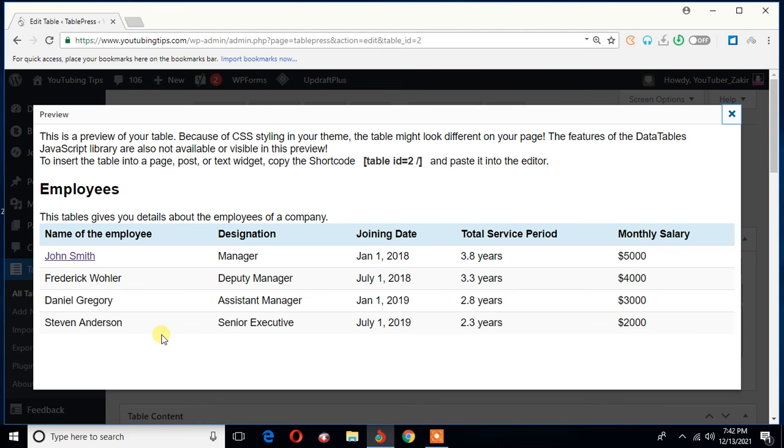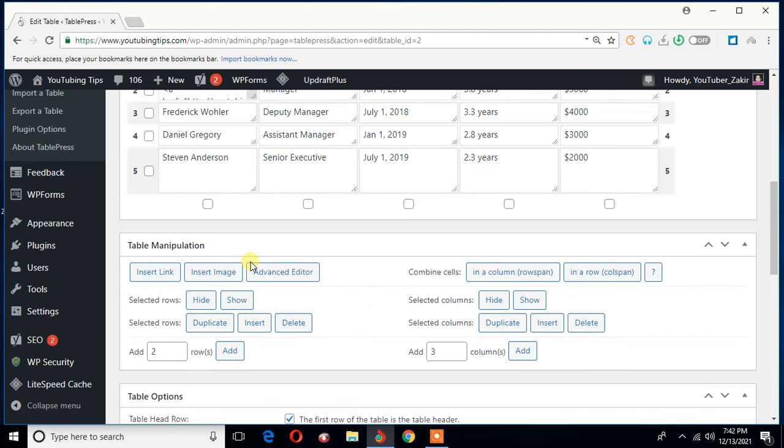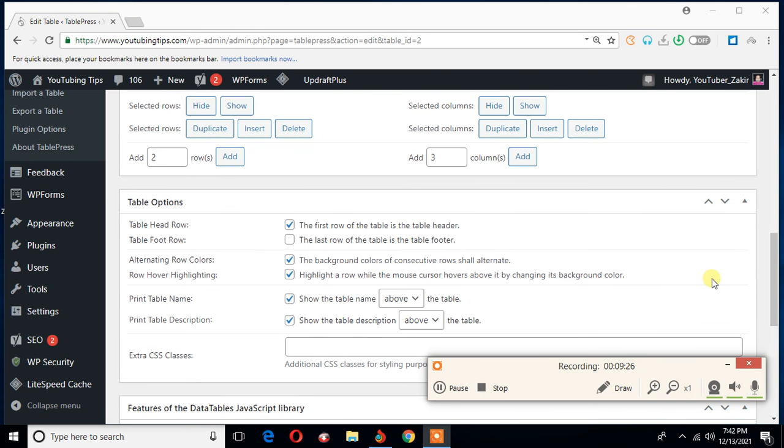It would have looked nicer or more beautiful if there was a space between the description and the actual table. So I don't know what's wrong. Okay, nothing wrong on our part. The TablePress developers, they haven't thought about this probably, or if they are more experienced than us, maybe this is the more standard practice. Okay, I guess I have run out of time for this episode.